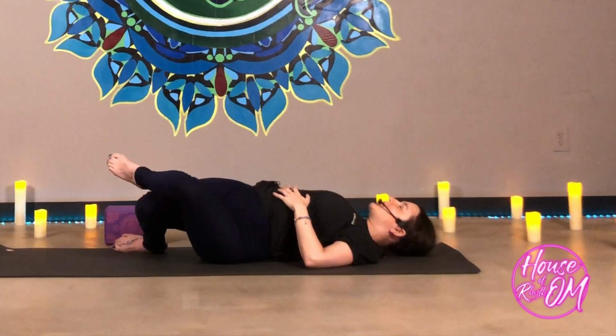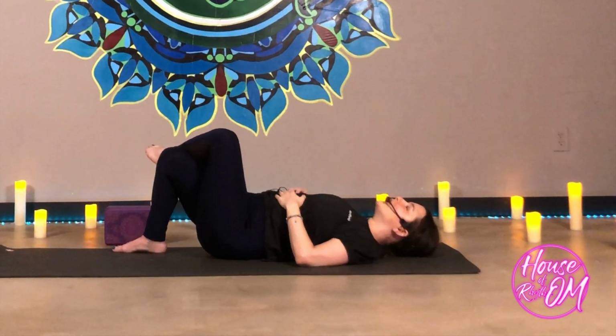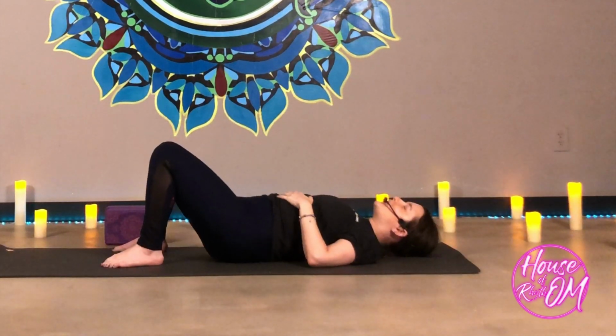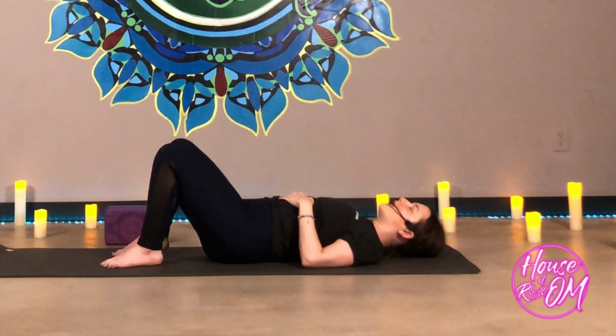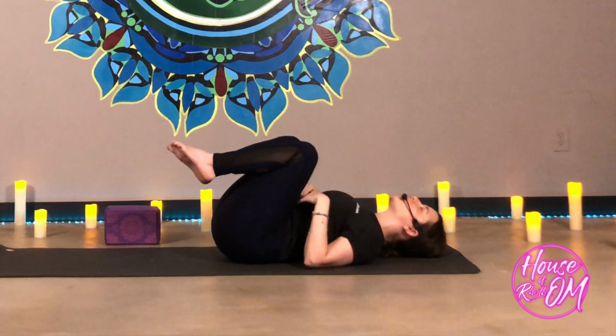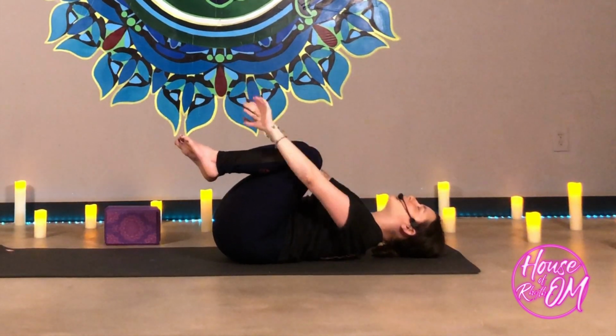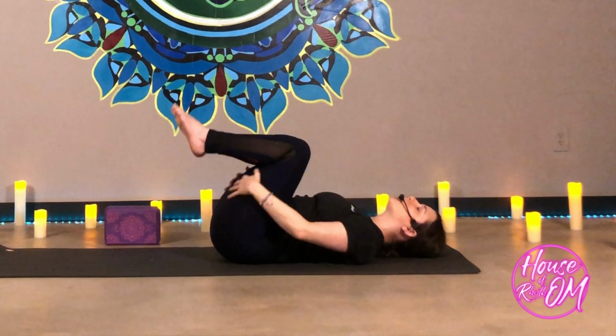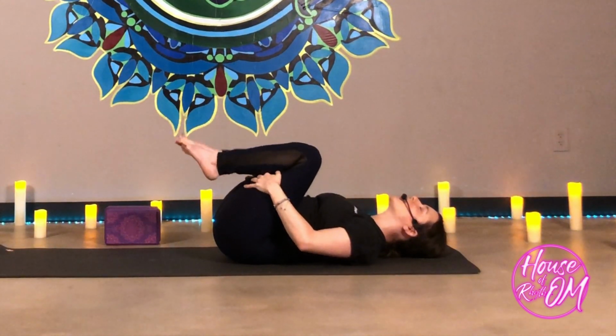And take a deep breath in to bring your knees back to center. Exhale to uncross, and then guide your hips towards the center of your mat. And then from here, draw your knees up and in towards your chest. Bring your hands to your knees, or maybe you wrap your arms around your shins, or you can bring your hands just behind your thighs, let your feet hang heavy.